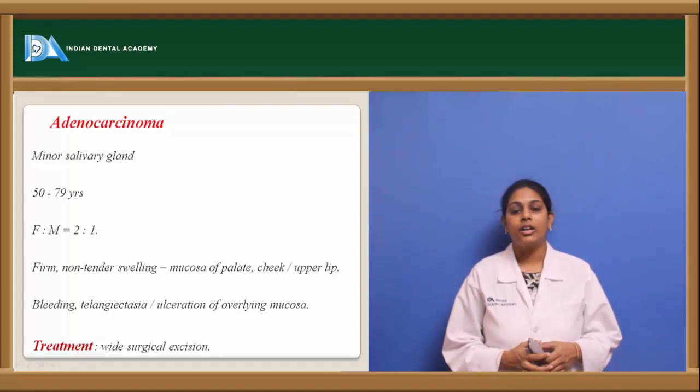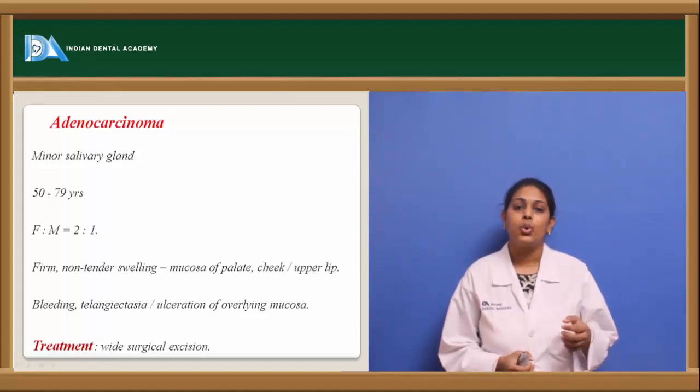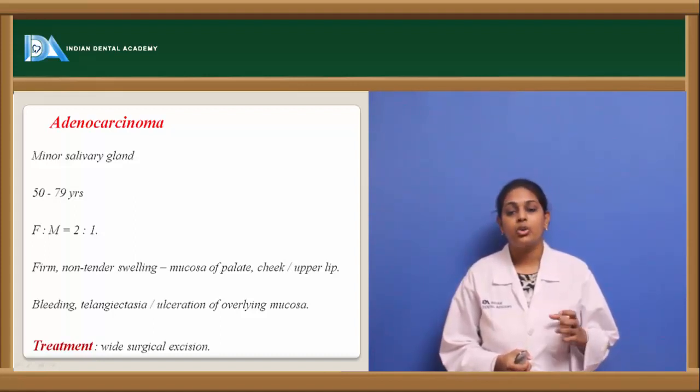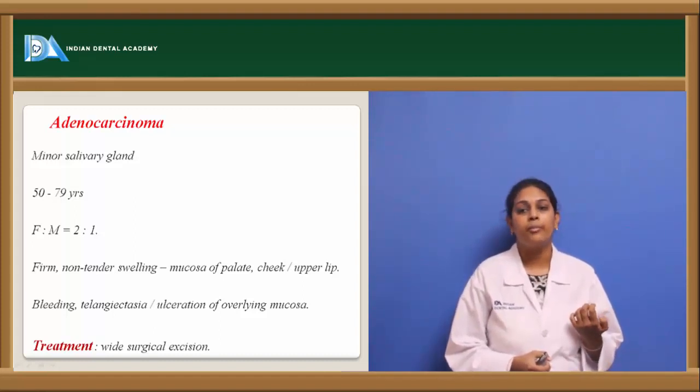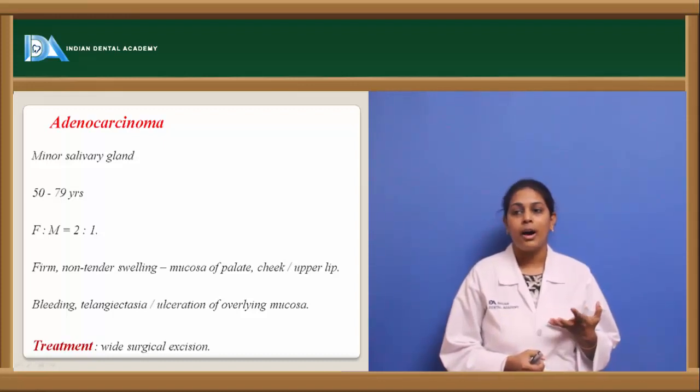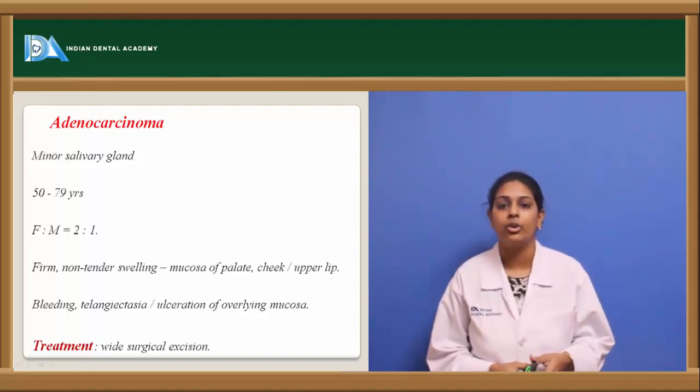2:1. And clinically what we see is it is a swelling which occurs firm and it is non-tender, that is not painful, and most commonly involved regions, it is in the palate as well as in the cheek and upper lip. These are the areas which are involved with adenocarcinoma.